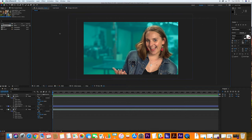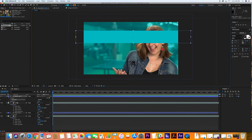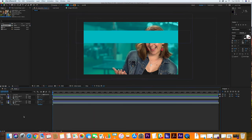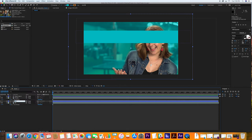So now we're going to press Q again, which is once again our rectangle tool, which is up here. And then we're gonna make a long thing right here. Okay? So this is gonna be the thing that flies in from the side. So what we wanna do is go ahead and flatten all these out so we don't get too complicated. So I can go ahead and name this. This is gonna be BG blue. That's the blue shape in the background, right?